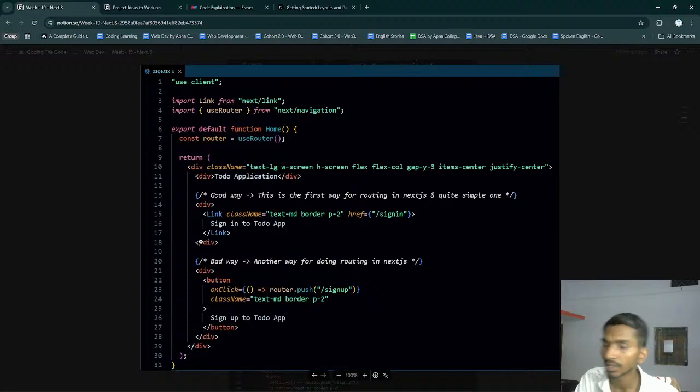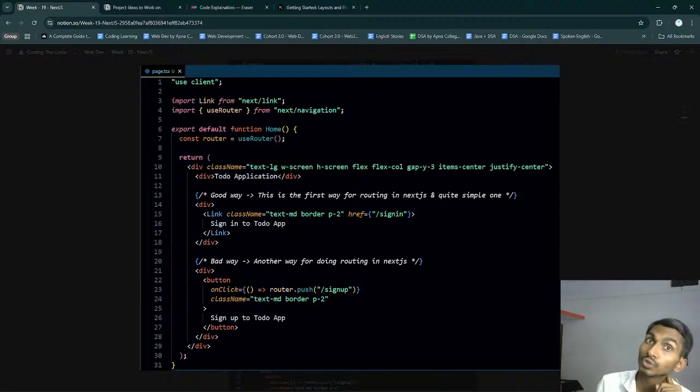Good way. Okay, there are two ways. We will try to use Link most of the time. Then of course useRouter is going to be used at times too. We get the router, and then router.push somewhere, and then we just simply push it. And in React we had useNavigate. We used to get navigate, and then wherever you want to navigate.